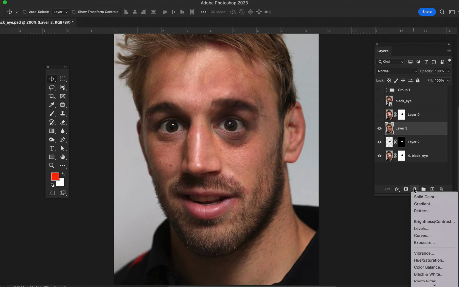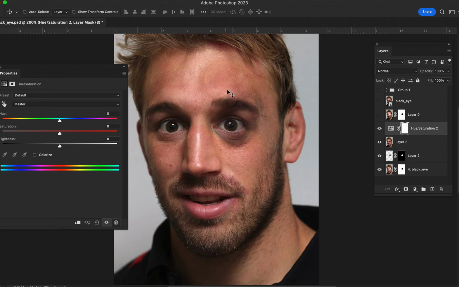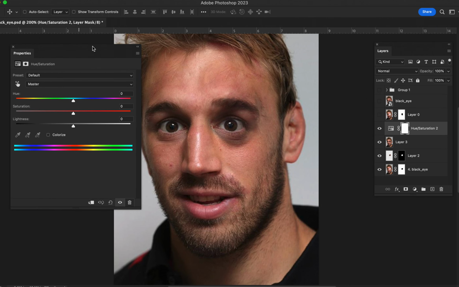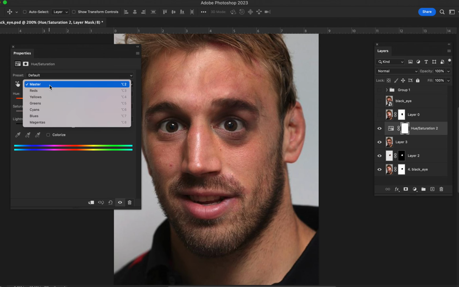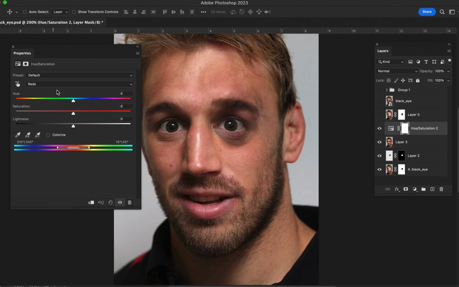And in order to do that, we want to create a hue and saturation adjustment layer. And what we want to do is tell Photoshop that we want to target only the reds here. So currently up here we have the master, which is all of the colors. We want to click on this drop down menu and choose only the reds. And we want to see with what we're working here.